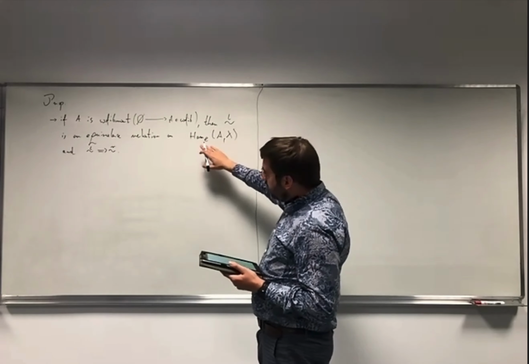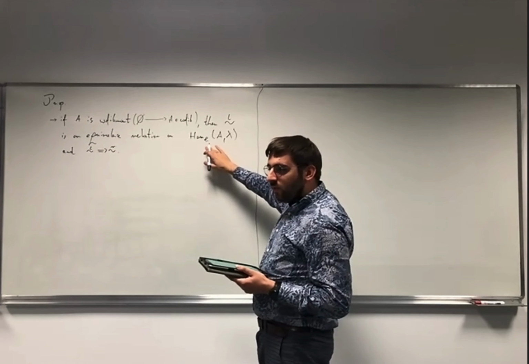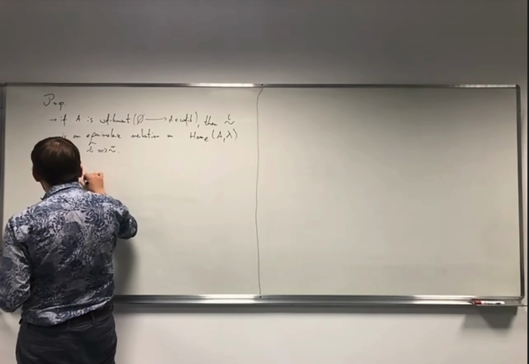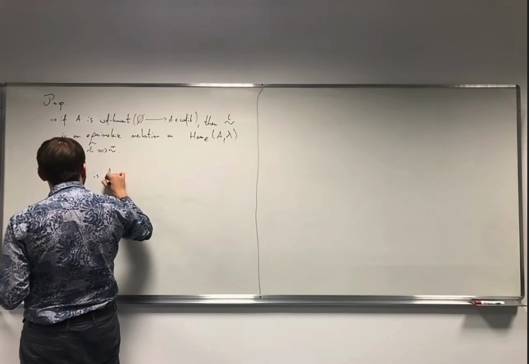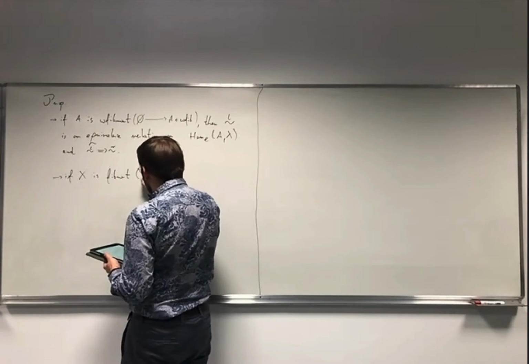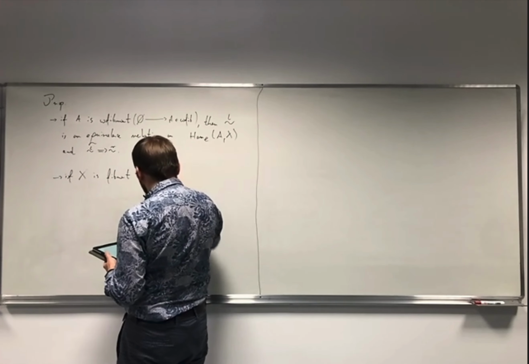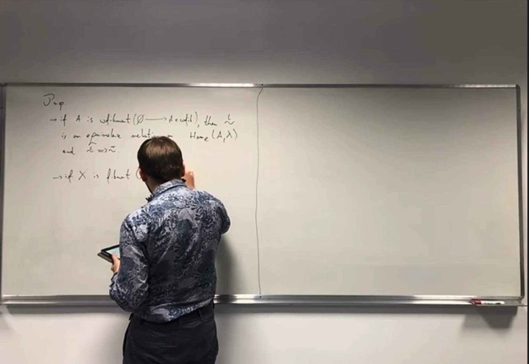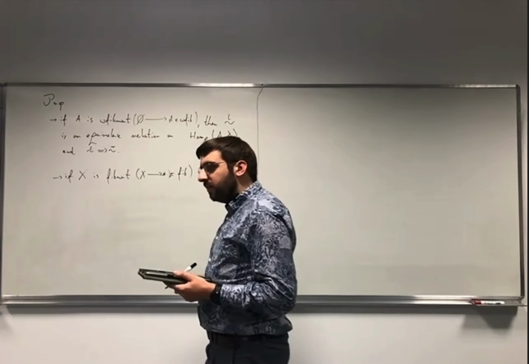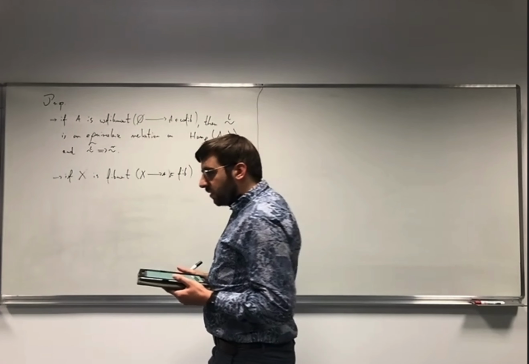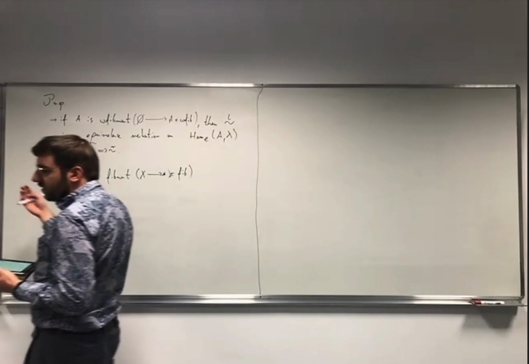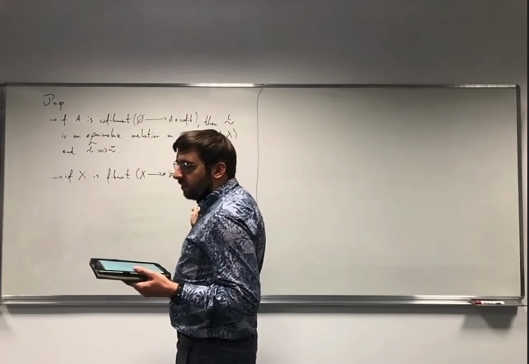So, if we have such a statement, then we will of course have the dual statement, that if X is fibrant, in other words, the map from X to the terminal object of the category is a fibration. We did it last time. I just recalled the definition of a left homotopy, and the definition of a right homotopy is just dual. But if you want, I can repeat it.